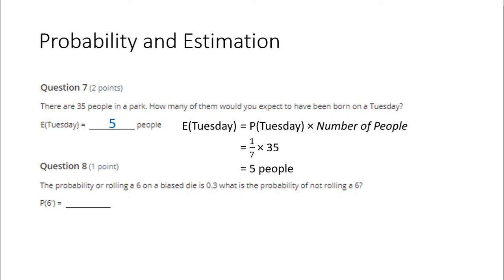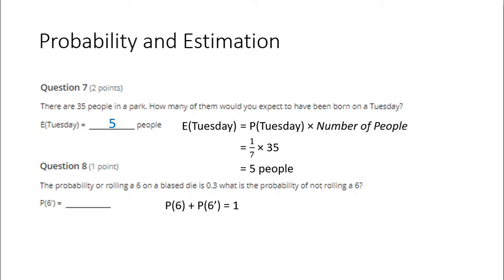What you need to remember for this is that there are 2 possible outcomes. If you simplify it down, either you get a 6 or you don't get a 6. That is, you get anything else. And these 2 possible outcomes cover all possible outcomes. You can't get anything other than a 6 or not a 6. That's anything that you could do. So the probability of getting a 6 plus the probability of not getting a 6 will always add up to the total probability, which is 1.